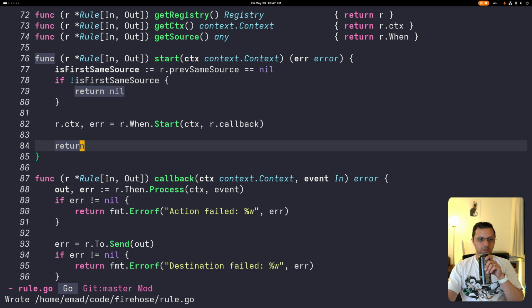So it assigns the error and assigns the context in one shot, and when you return without any return values, it's going to return the current value of error. Depends, of course. It's nil, it returns nil, otherwise the error.